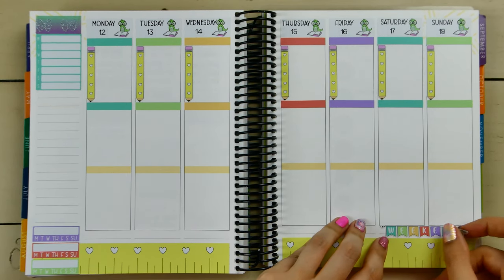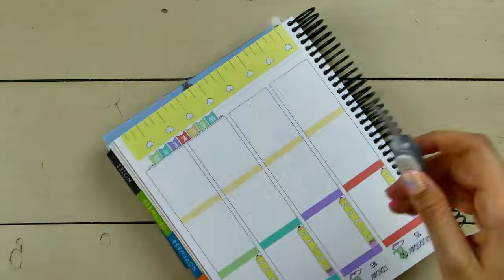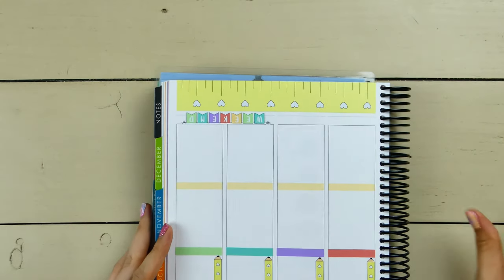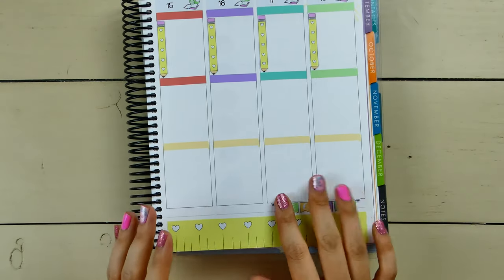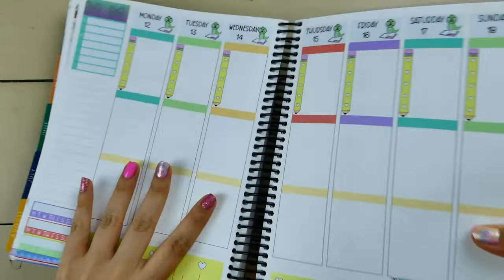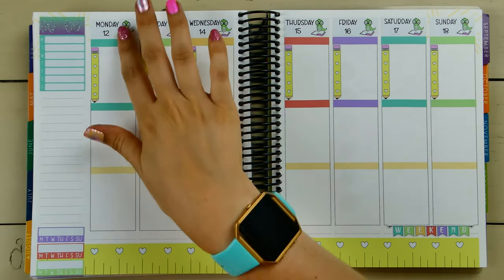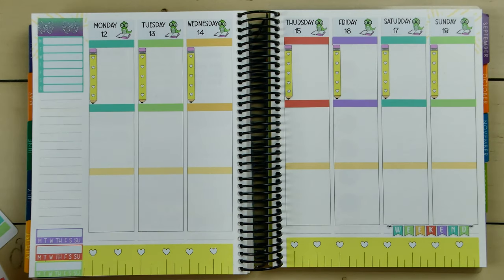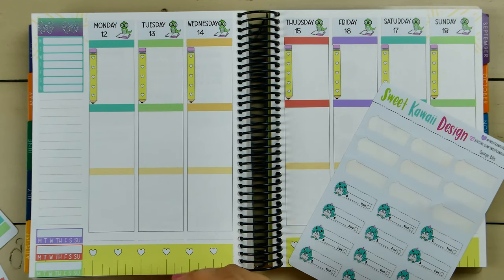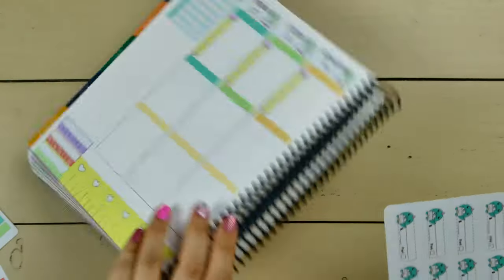It's been quite a while since I've placed it at the bottom, but that's not centered. So hold on, give me one second. Yeah, that's pretty centered. Okay, I really like that there. As long as I don't have too many bills due, which I didn't even mark down when my bills were due. So let me think real fast. Let's put those down. I do want to use George because there's a George color in here. I really just have a bill due Thursday. I'm looking straight at Tuesday and saying Thursday.